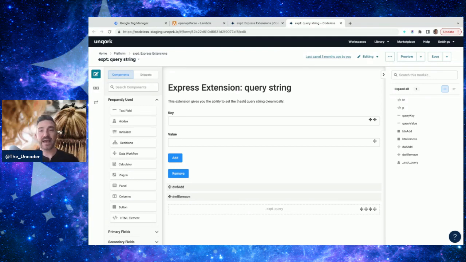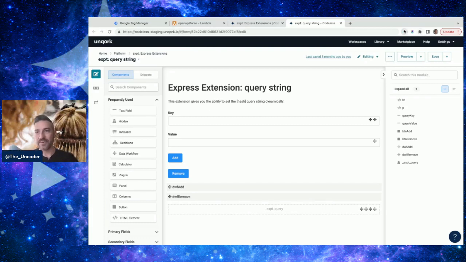An example of that could be dashboarding and filtering, and searching, just like Google. Google puts Q equals whatever you searched for in the URL. Why? So that you can copy paste that link, send it to your friends, and they can see the exact same Google results that you see. Same thing if you're building a dashboard in Unqork where you're viewing a number of submissions.